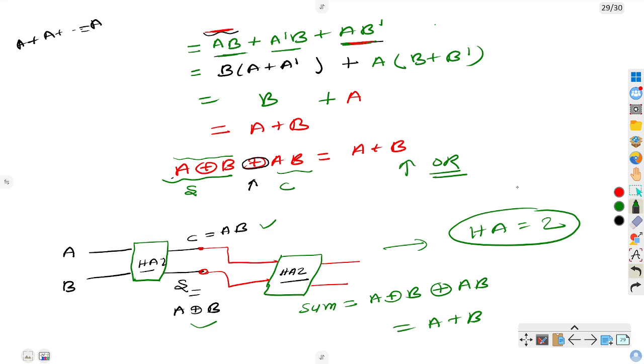If you ask me whether we need to break these expressions, I think no need. If the interviewer asks, then you can break. Otherwise, if anyone asks, can you design the OR gate using half adder? Yes, just place two half adders back to back. The input of the first half adder is the A and B variables, and the input of the second half adder is the output of the first half adder, that is the sum and carry. After that, the sum of the second half adder, not carry, will give the OR gate finally. I hope you understand this.